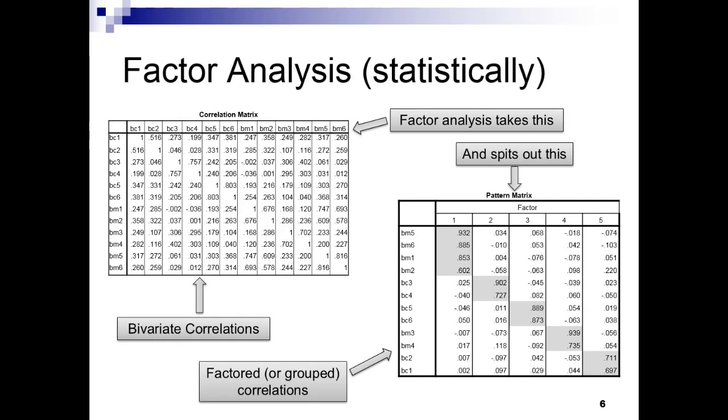Here's another way to look at it. Our variables are correlated with each other to a greater or lesser extent. A factor analysis finds consistent correlations among groups of variables. This slide shows roughly what SPSS receives as an input and then what it gives us as an output after conducting an EFA. When trying to find correlated groups of variables, the resulting pattern matrix is far easier for us to interpret than the correlation matrix.